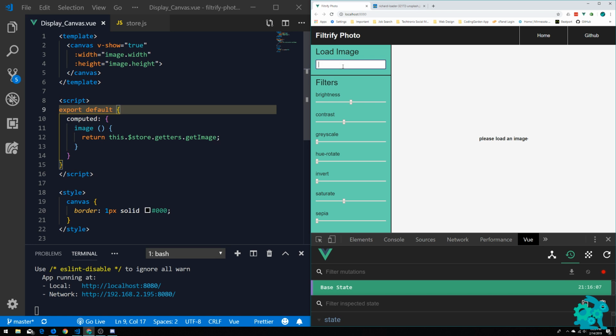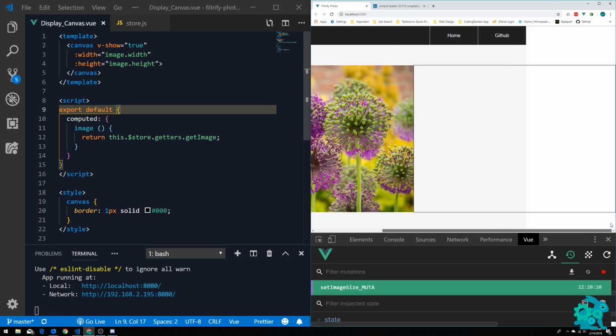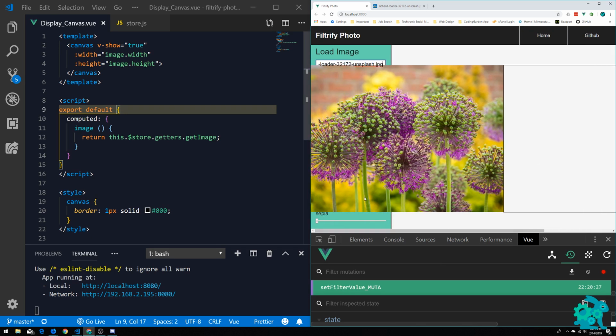And so if we refresh that and just poke that in there, you can see that it does give us the same size as the image that we have loaded. So that's what we want there. Cool.